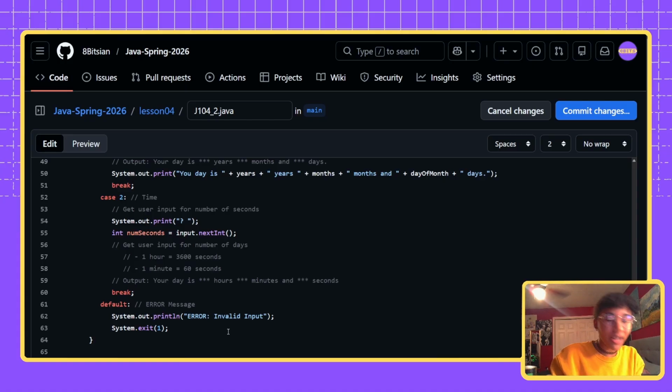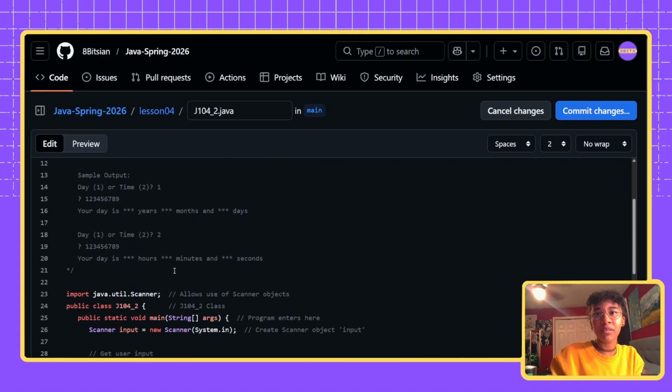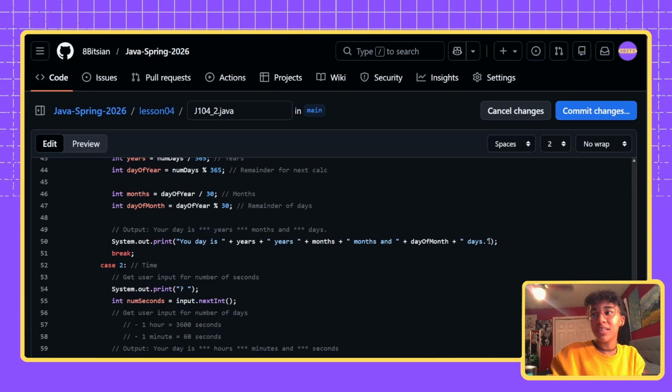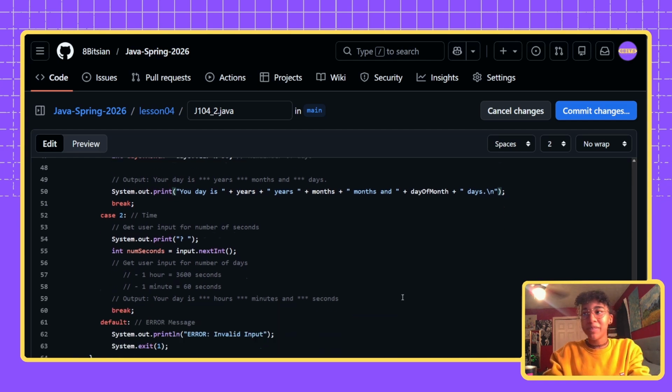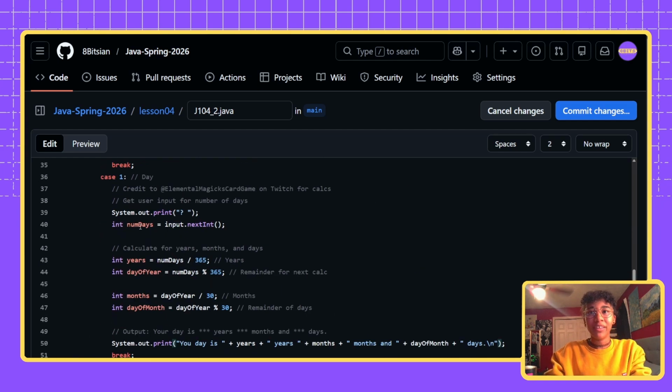You don't want a new line for case 1? I don't think... No, yeah, it does want a new line. So then we put a little extra on the end. Yeah, a little extra end line. I think it automatically does it because of the break, doesn't it? If not, then I could just do print line. Yeah, that should be the same. It'll be fine. And then we do it all over again for time. Is the new line character. Yeah.